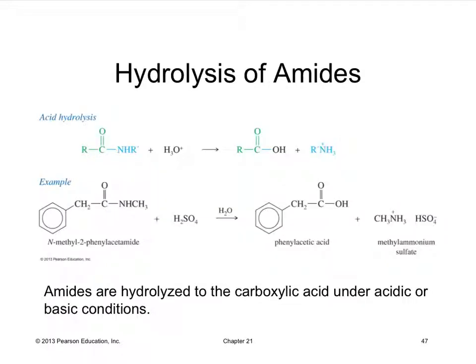Hydrolysis of amides. You have amides in the presence of protonated water, which will yield carboxylic acid and ammonium. And so they're hydrolyzed to carboxylic acid under acidic conditions as well as under basic conditions. Here's an example: in the presence of sulfuric acid, it will generate this acid and methylammonium sulfate.